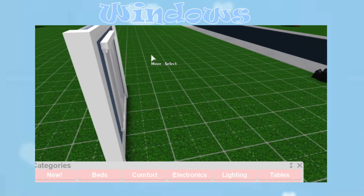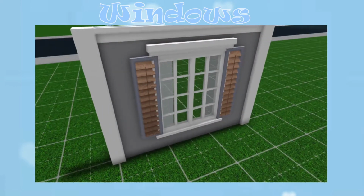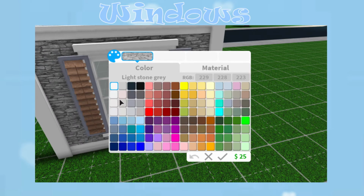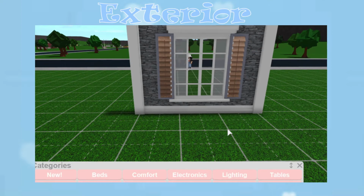Next, I would recommend adding the wall trims on the outside as well. I know that's an unpopular opinion, but I just think it makes builds look pretty nice, and I personally like it. So the next thing is actually a tip for the outside.